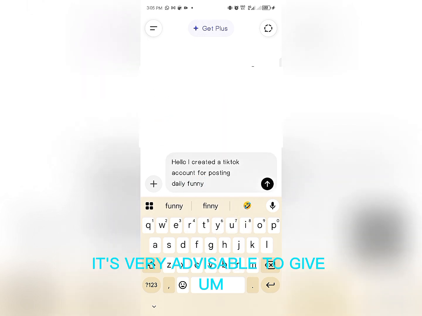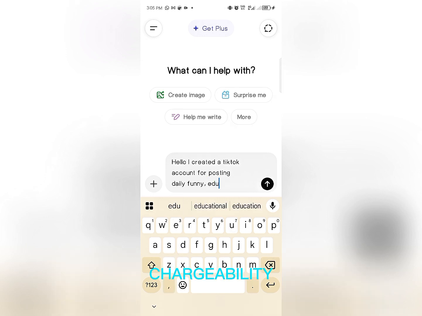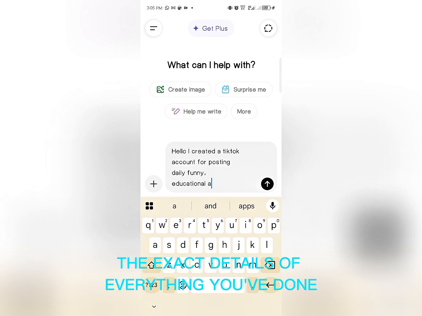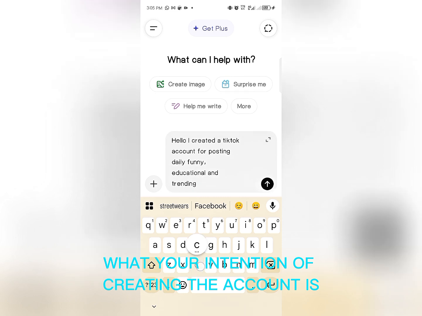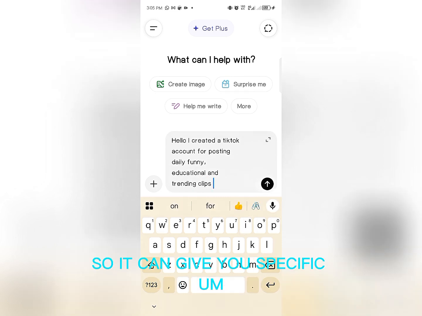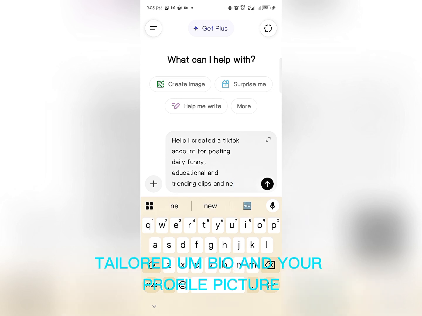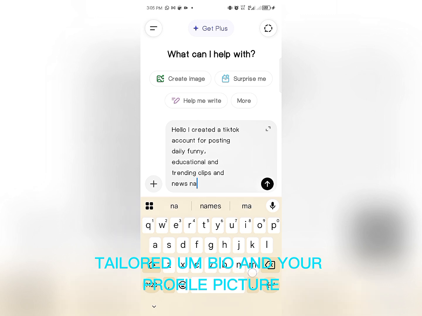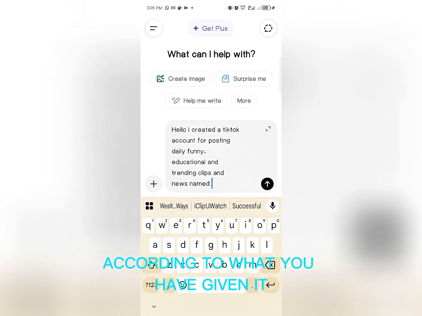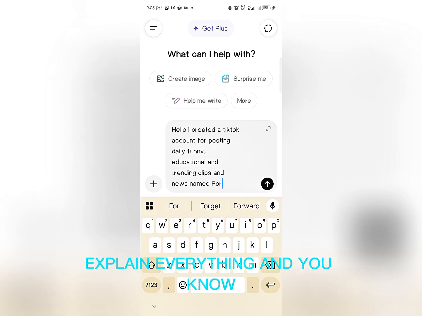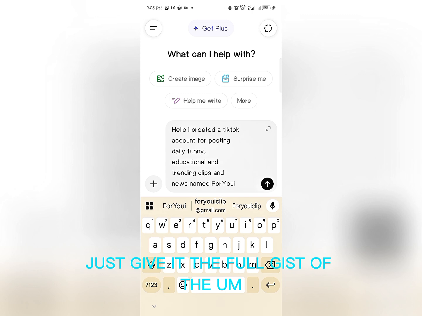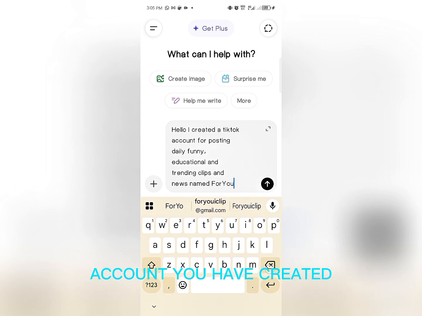It's very advisable to give ChatGPT the exact details of everything you've done and your intention in creating the account, so it can give you a specific, tailored bio and profile picture according to what you have given it. It is very, very important. Make sure you take your time, explain everything, and give it the full gist of the account you have created.